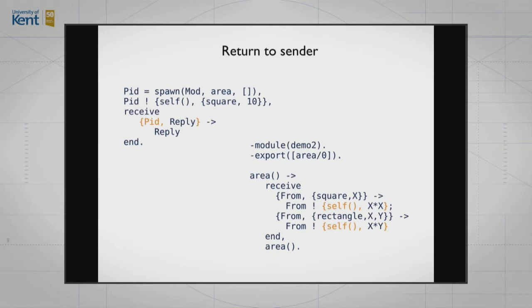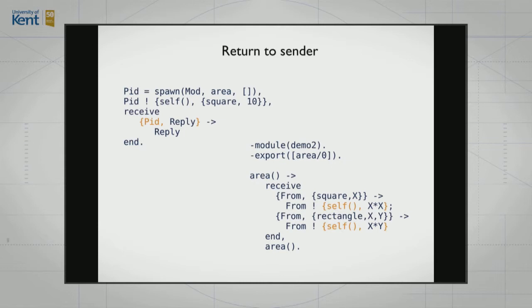That sends a message to this process called PID. And then we wait for a message that can only come back from the process we sent the message to. And that's what this pattern matching does. So I've introduced a few more things there. I've changed the code slightly, and I've introduced this primitive self. Self is the identity of the process itself. And we can pattern match on that and so on.